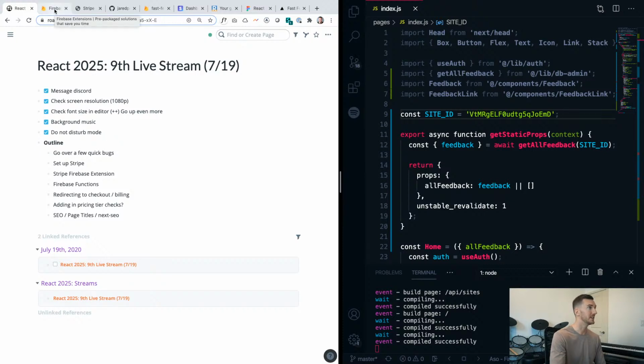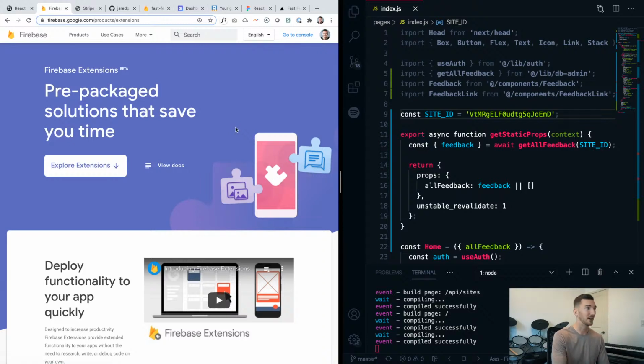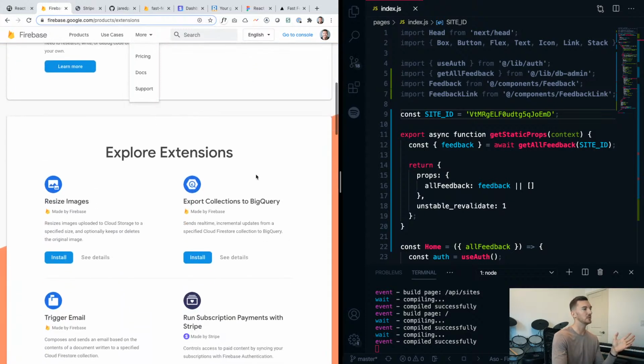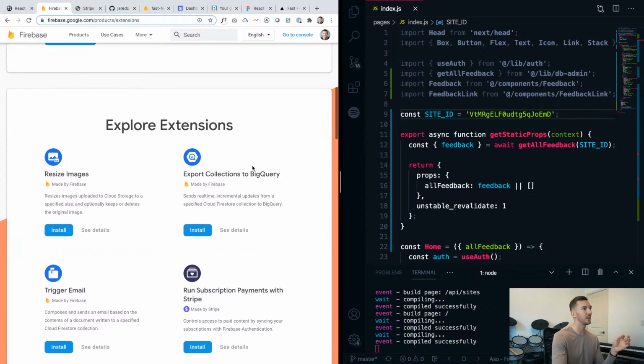Now, one really exciting thing that happened that I did not know about until about 3 days ago was that Firebase has a new extensions beta that has been released. So the whole pitch here is that it allows you to have these prepackaged solutions that will save you time. So maybe you want to resize images on the fly.